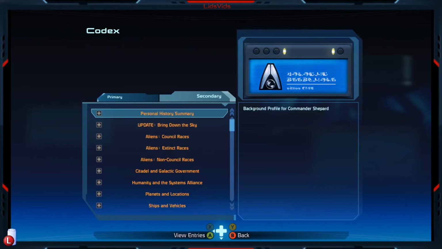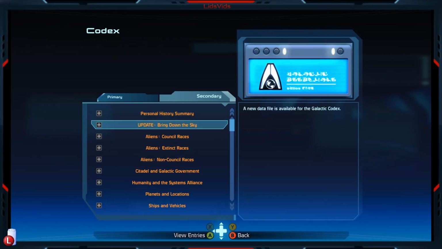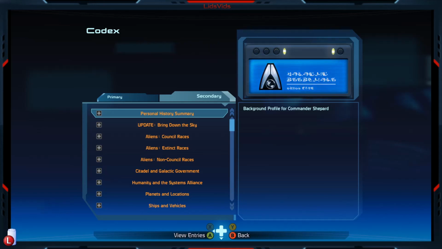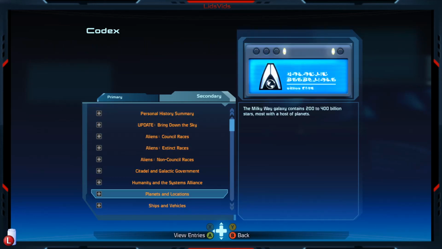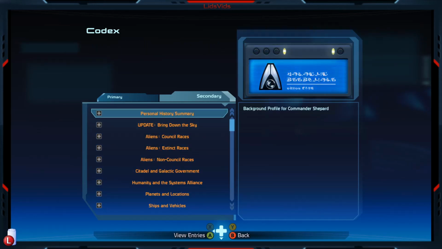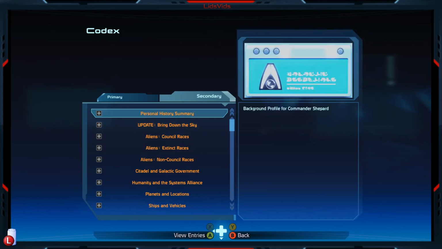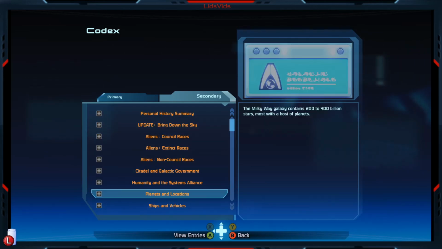Oh, did I? Oh, you know what I did? When I dropped my controller, did I accidentally mark all entries as read? I think I did. So, well, that's one way. That's one way to no longer have any idea what we still have left to read.